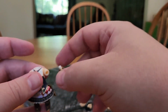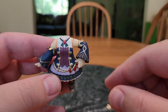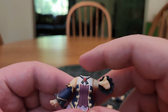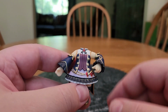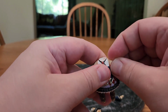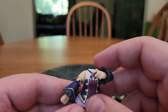So like if we take this arm off and we'll put this in. So you can see she kind of puts her hand on her hip instead of having it going out. That's kind of a nifty little pose. But what I'm going to do is take that hand off and put in the one that holds her staff. And let's see how that arm looks if we have her angled shoulder on. Okay, so instead of being on her hip, it's more, ooh, this could be like a whispering one. Yeah, I kind of like that.